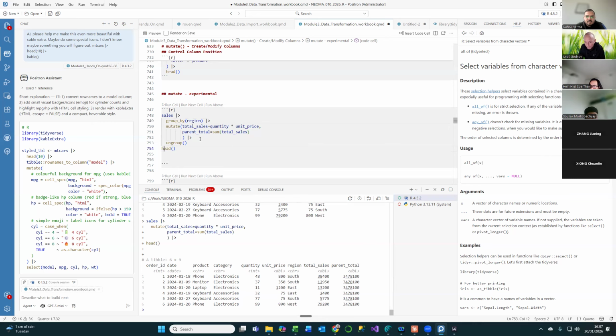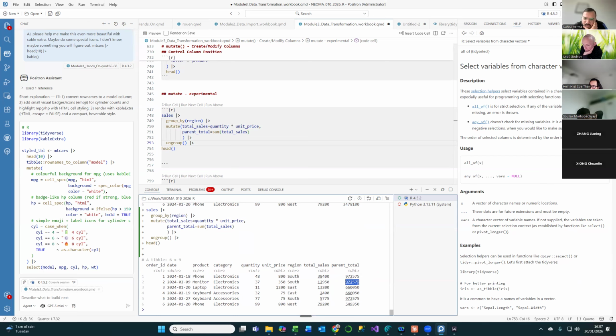Like this. Now, okay, so this is now a total of a certain region. Would you agree? Yes, I would agree. This is a total of a region.